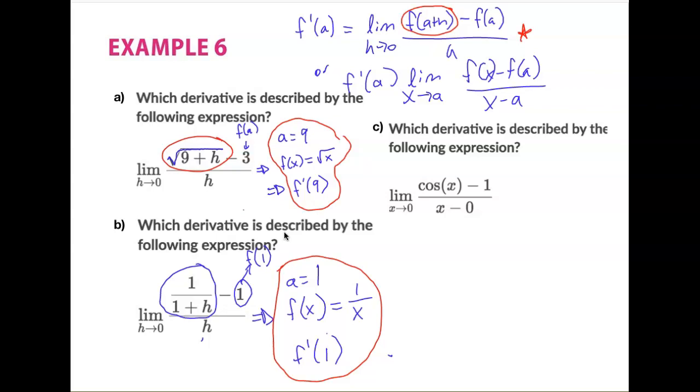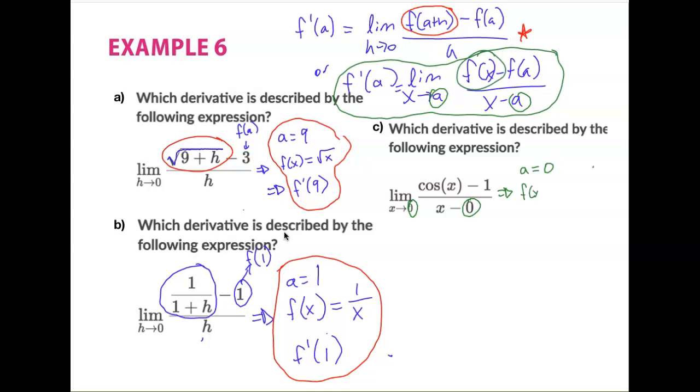All right, the last one I threw in there just because it's important that you're able to recognize when they're using the alternative version of the derivative, this second version, which was actually the first version that we defined. But here, they're actually using that one. They're letting x approach a. So what's a in this case? Yeah, a is 0. You can see it here, you can see it here, right? That's a, that's a. And then this one's much easier to extract the function out of.